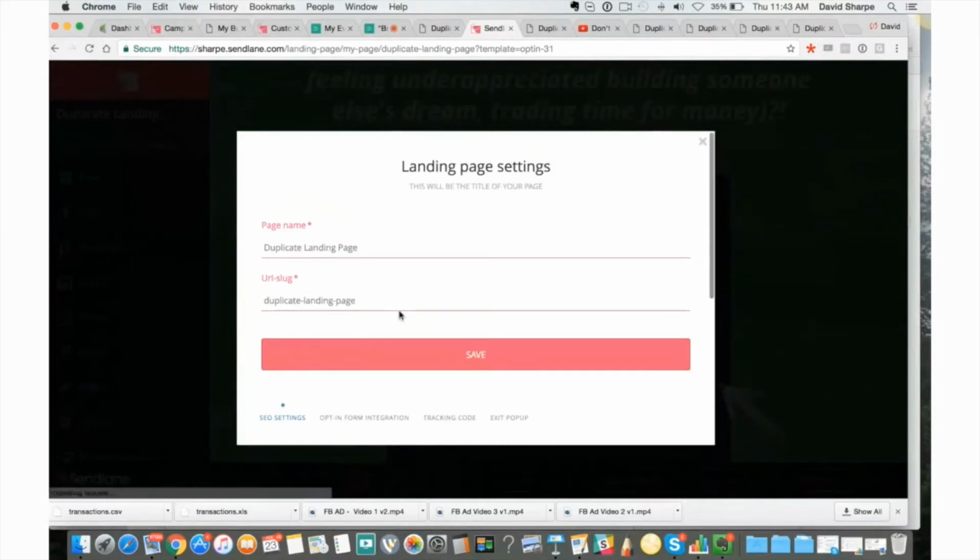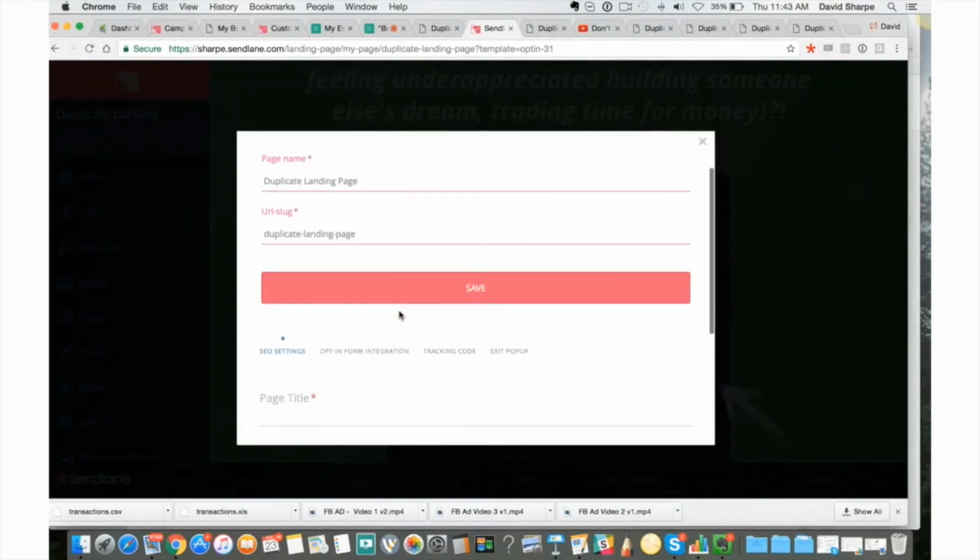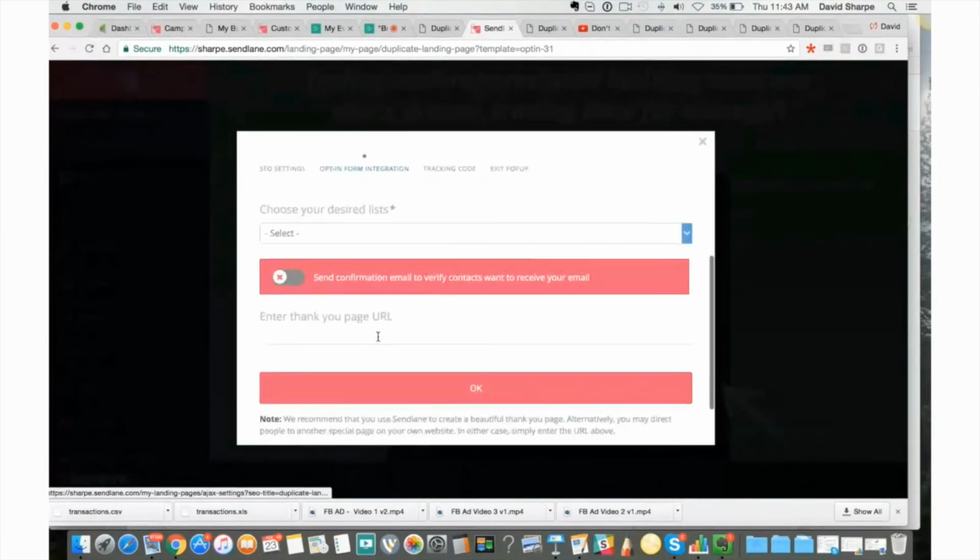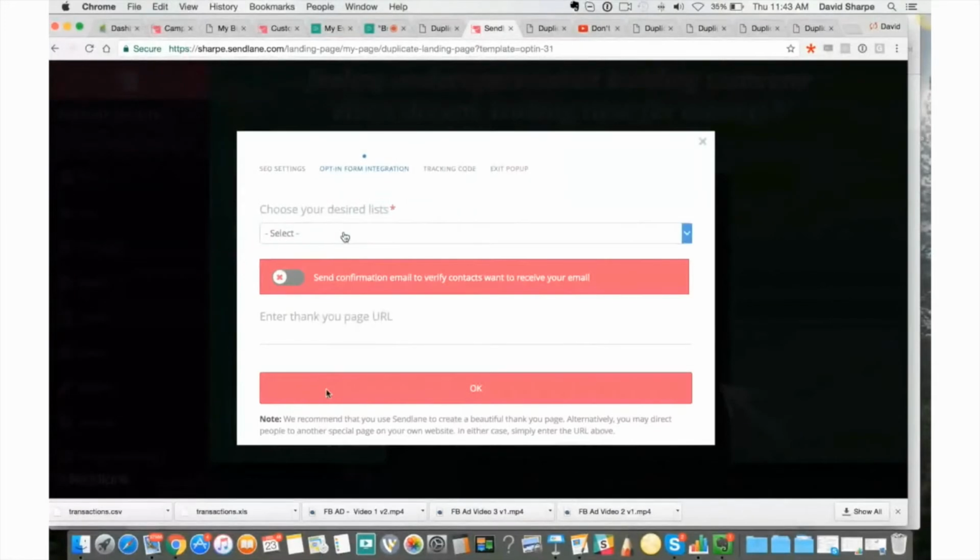And this is where I told you that you're going to need to integrate a couple of things. So first and foremost, what is the desired list that you would like these people to be opted into? Well, I've got a ton of lists here. I'm going to go down and find that DD or that pre-launch list, okay? Because remember, that was the one that I had set up and said that's what I'm going to use. So now anybody who opts into this particular landing page is going to be automatically opted in.